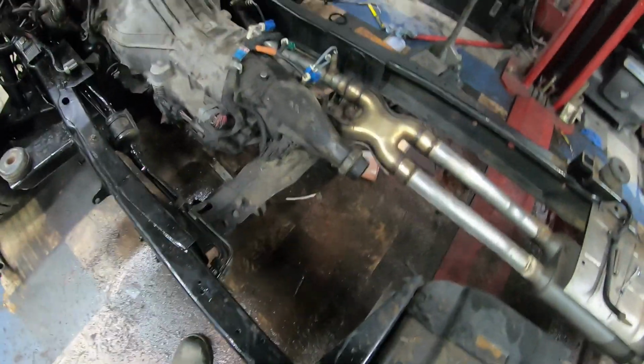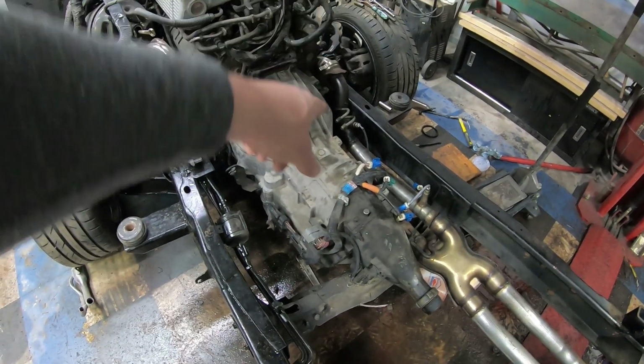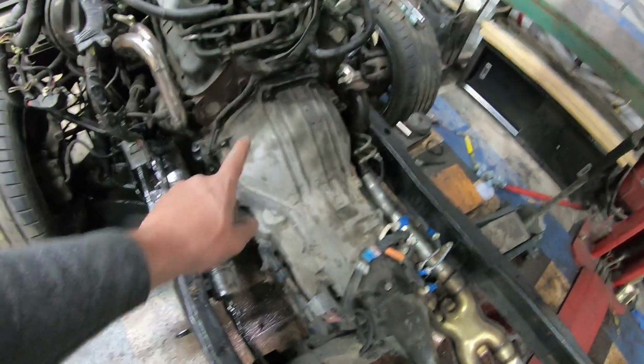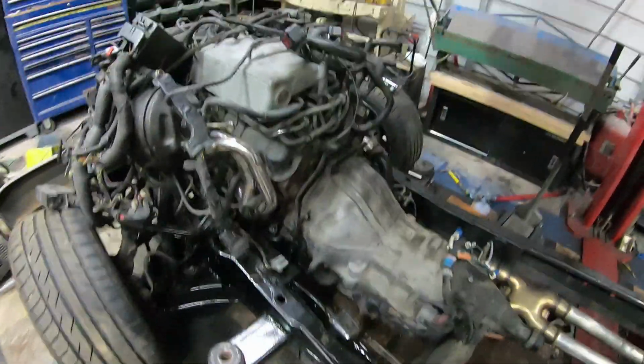Tranny fluid you see on the ground, I've accidentally done a spill here. I was pulling my tranny out, and one of the lines came loose from the spout, and it poured out on the floor. It happens. But I put a new rear main seal in because it was leaking. And you see the motor there.